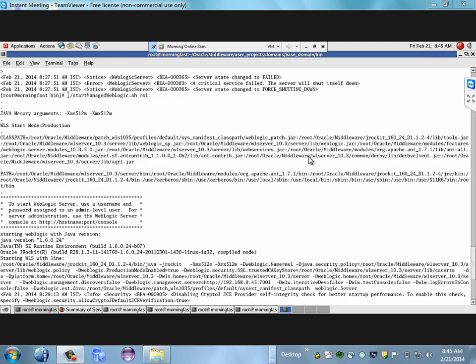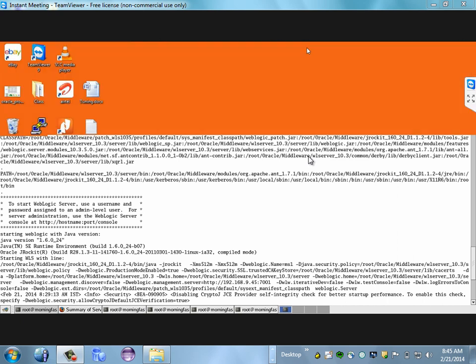There is another important parameter: you have to pass the URL of the admin server, but it is optional. We use it when my managed server is on a different machine apart from the admin server. For example, the scenario I will show.